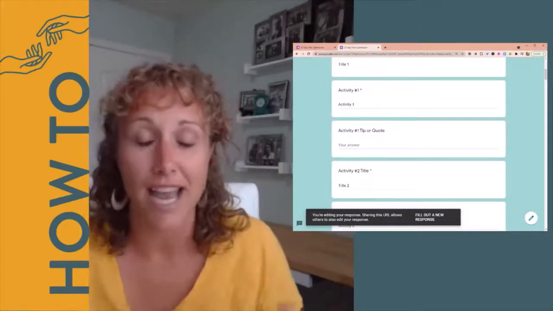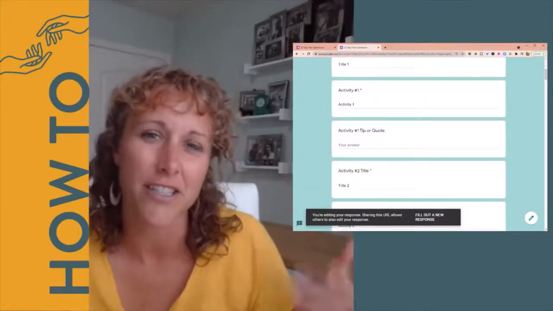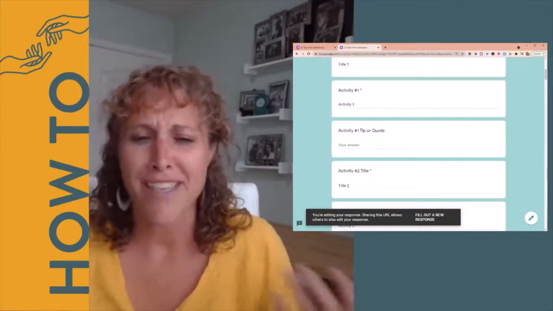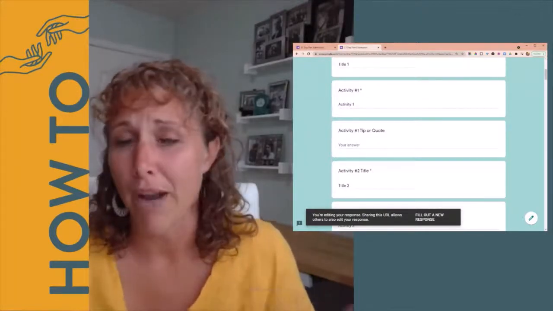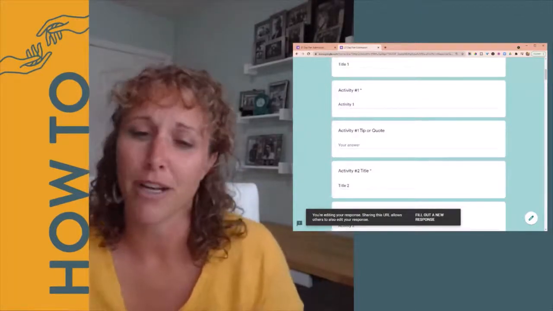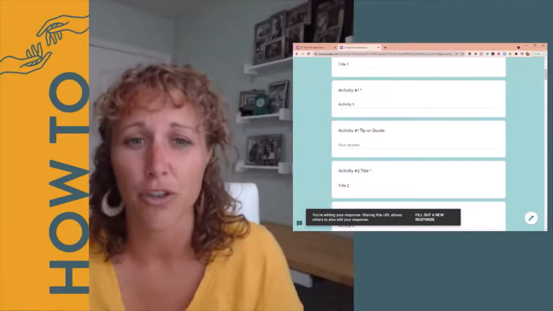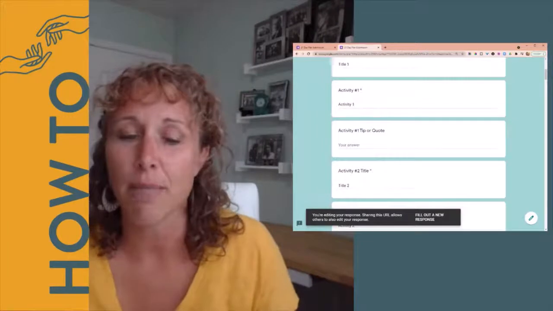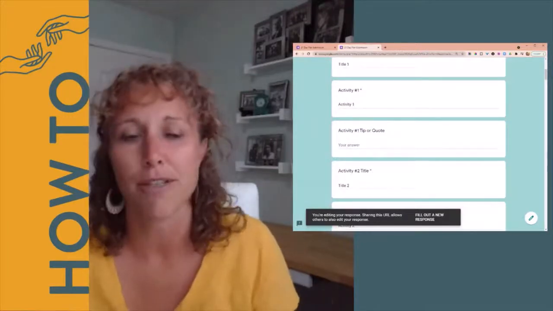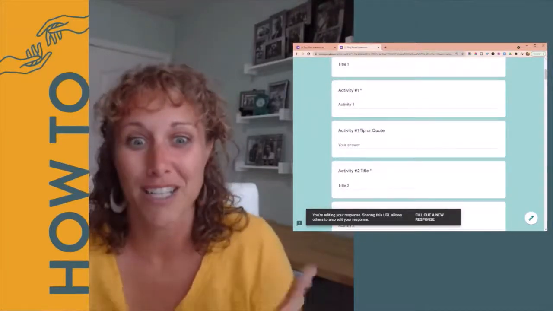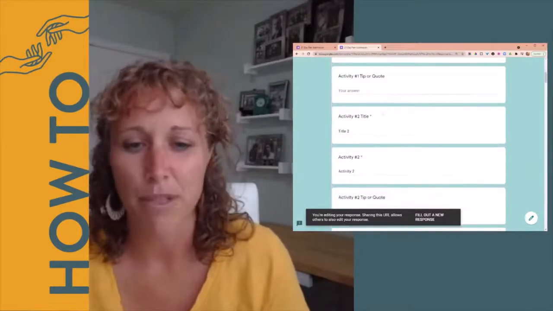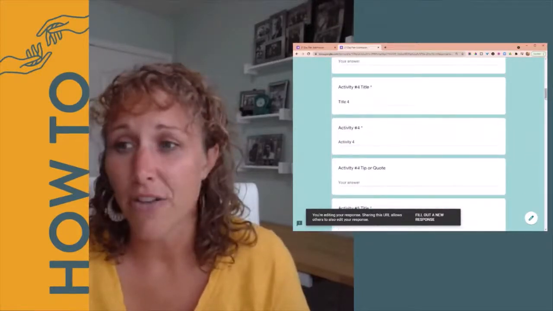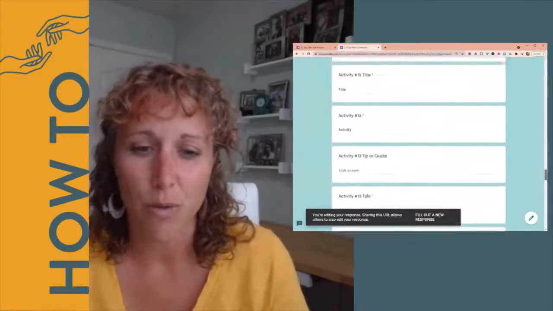And then a tip and a quote. This is where we always add, if you've looked at our plans, we add hints or quotes or tips. This is just to make it even better. If you have additional things that you want to throw in there, you don't have to do it. You'll notice the activities and titles are required, but the tip and the quote is totally optional if you have things that you'd like to spice that day up a little bit. So you'll work your way down this, and then you'll fill in all of those 21 days.